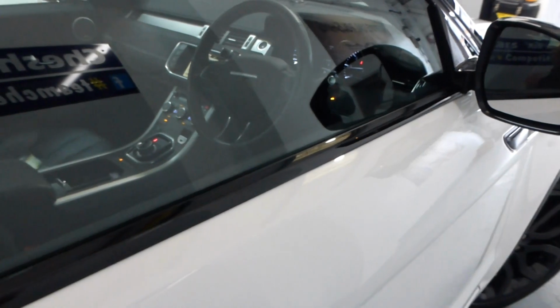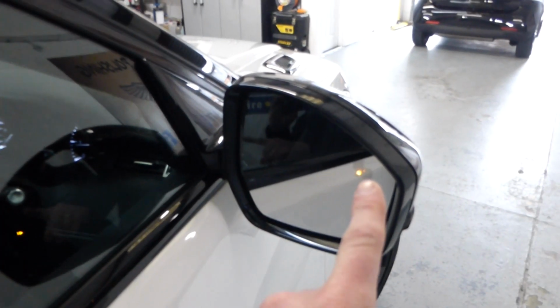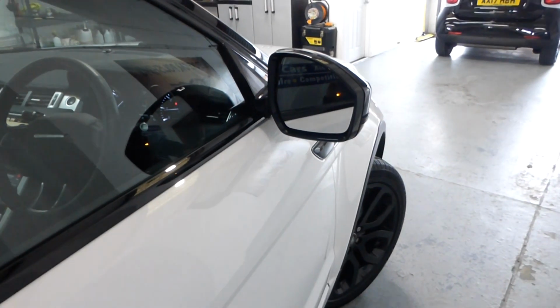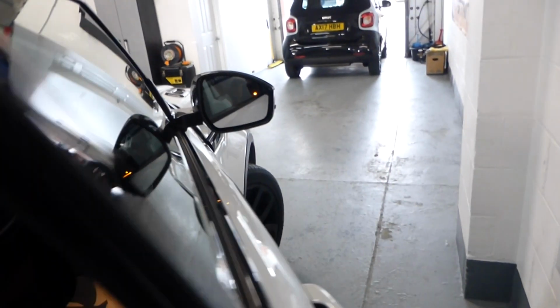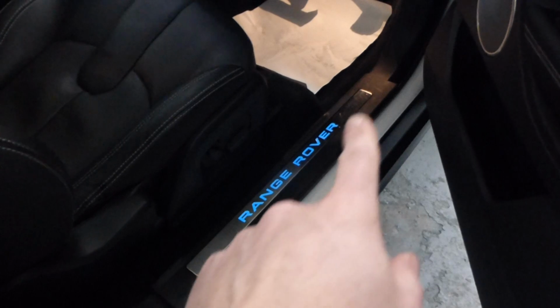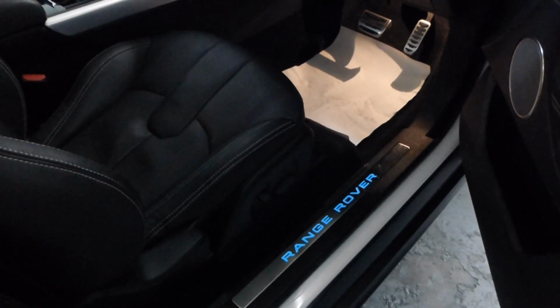Let's go into the driver's door. I'll show you some of the features. Before I do so, you'll notice, I hope, an orange light here. That's a warning of any passing traffic, and very useful. So at the moment it's lit up because we've got the wall near to the car, so it's assuming the wall is a passing car. Blind spot monitor, I think you call it. There's the Range Rover strip lit up, and it's the same on the passenger door as well, that also lights up.